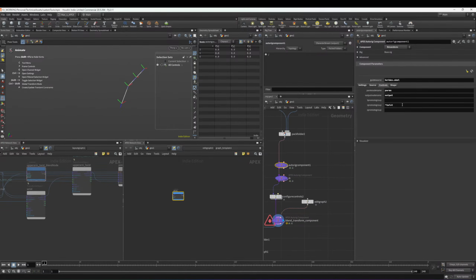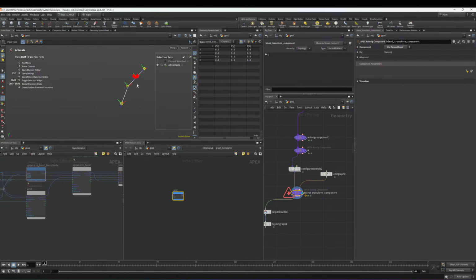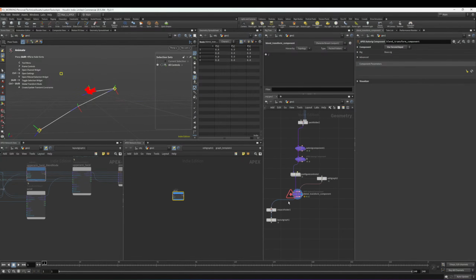Let's actually take this and make sure that I'm promoting the translation and the rotation groups or channels. And then I can move that around. Very nice. I can go in and rotate, and we're sitting in between those two joints, right? And everything is working correctly. Very cool. All right, so we basically have our tool more or less set up.